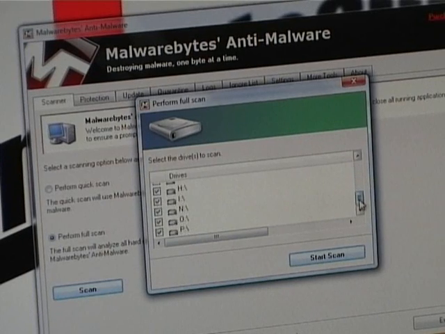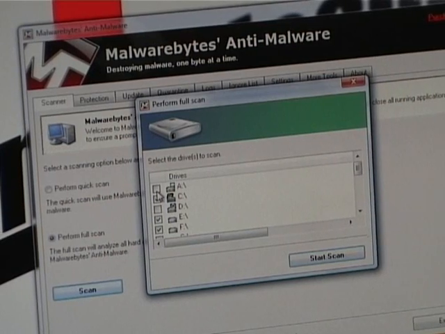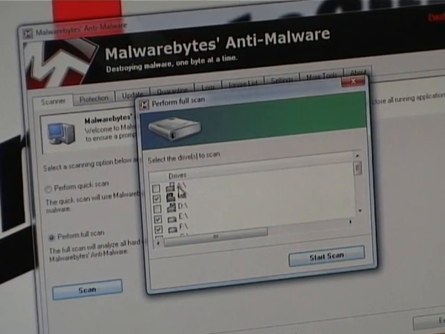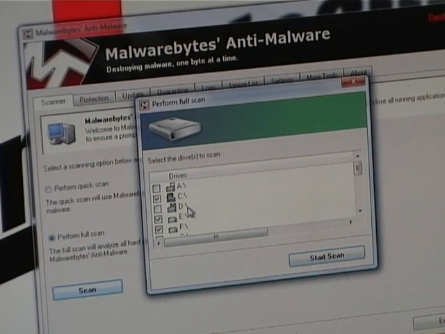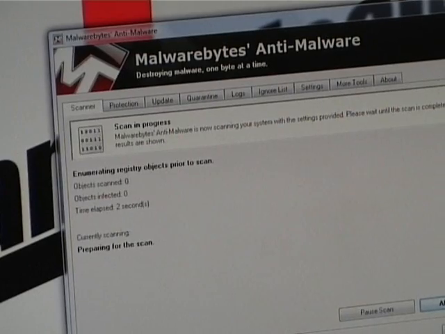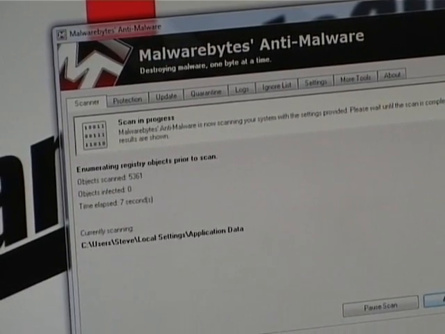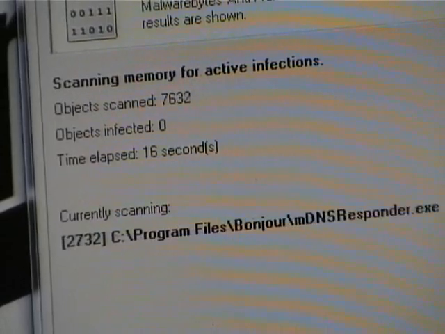So normally most people would only have a C drive and probably an A drive if you've got a floppy disk. Most of the time that would be disabled if you don't have one. D drive is generally the optical drive or DVD, CD drive, and any other drives you have. So we just select the main hard drive, which is C drive. It's a great program, it runs scans and it will report any issues.